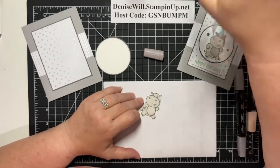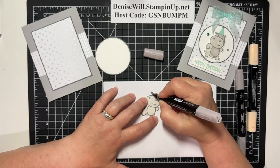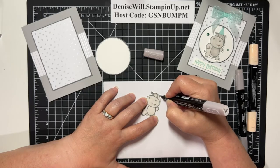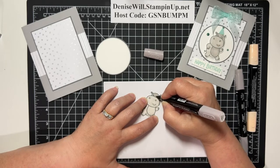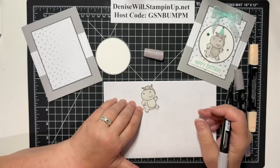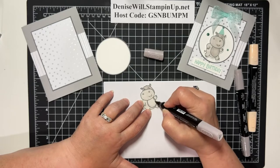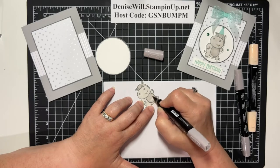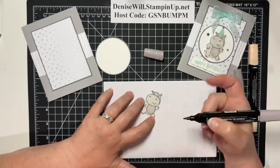Okay, so I've gone over him once in the light gray. Then I decided what colors I wanted to make darker, and you know what I did? I just went over him again, over those areas. So I wanted his head part darker. And it's good to let the first layer dry. It's much easier to get that. Look, you're looking for if you let the first layer dry a little bit. So you can see, even from here, that there's a difference. And then I'm going to make this part here on the belly darker. So I'm going to go over it again. And you know, I could even go over it a third time. And I think I might do that.